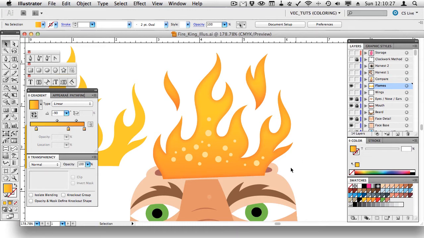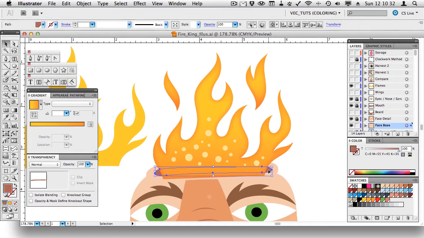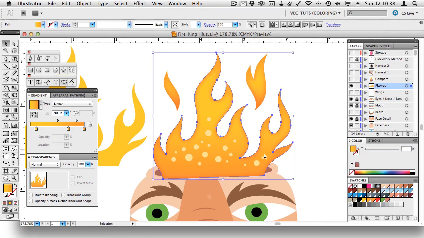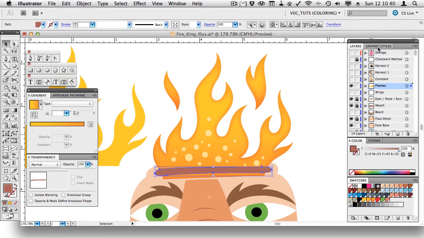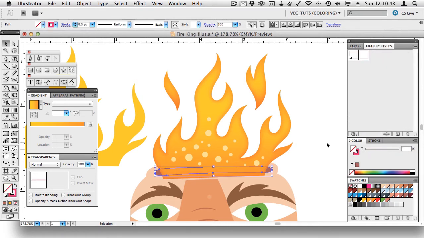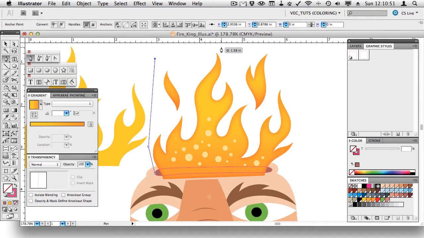And the next thing we're going to do is I'm going to borrow this shape from the base face shapes, copy it, go back up to my flame layer, and paste into place, just so you can see what I'm doing. I'm going to change it to an outline. What I'm creating here is just a really simple mask.